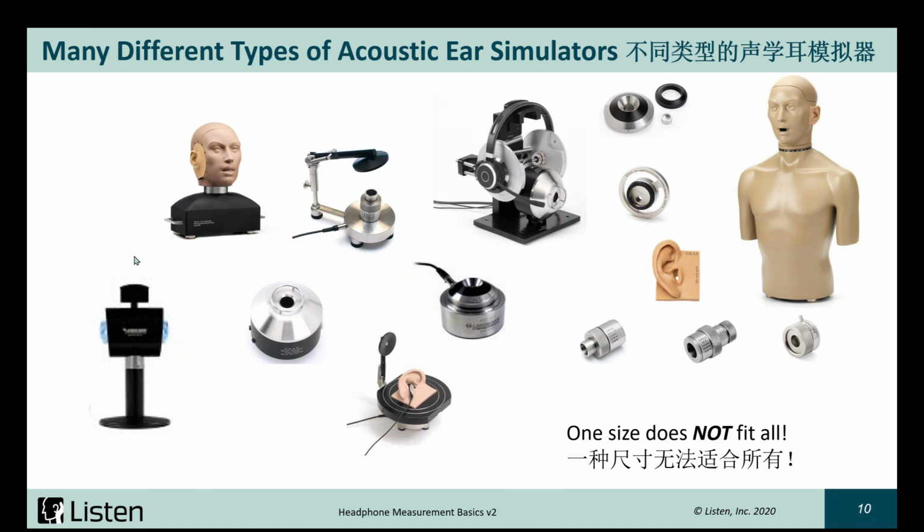All right, so just like there are many different types of ears and pinnas, there's many different types of acoustic ear simulators. And here's just a smattering of a few. And you can see different companies make different ones for different applications. And again, one size does not fit all. Maybe the head and torso simulator mimics the human the best, but it also has certain caveats or trade-offs, which I'll talk about.